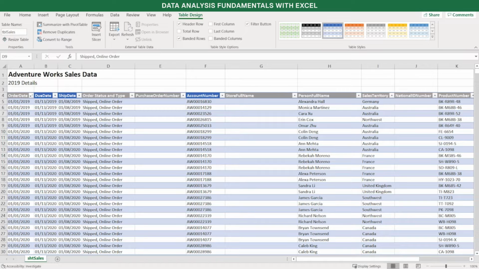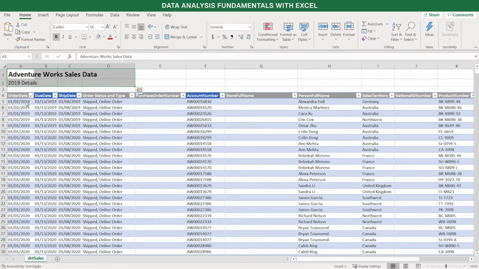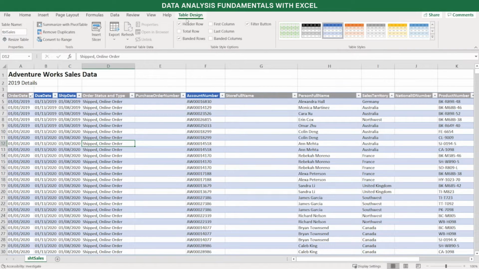So what is happening now is when we connect into this file, we can either connect into the sheet itself and all of its contents, or we can connect into the Excel table and its contents only. So what I'll do here is I just want to highlight that if I connect into SHT sales, so going over to the next one, I'm going to see this data here plus this blank row and then the data in the table. But when I connect into TBL sales, all I'm going to see is the Excel table itself.